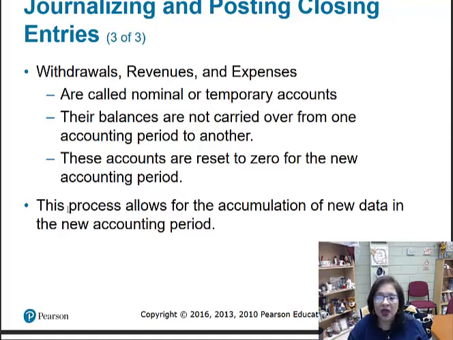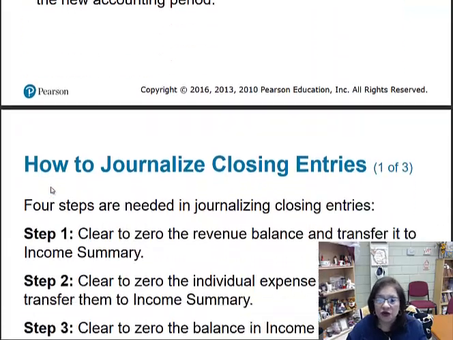Okay? This allows for the accumulation of new data in the accounting period, which allows you to see how much did I spend for January, how much did I spend for February. And when we total all of those totals at the end of the year, then you can see how much you spent overall. But you can still analyze, which is what accounting is, going back to say, oh yeah, but I spent more of it during this month. Why did I spend that much during this month? And you can determine that. You can determine whether or not you're going to continue to do it or not.